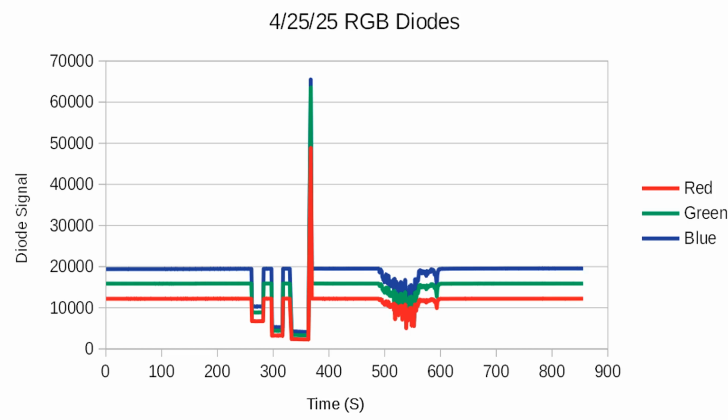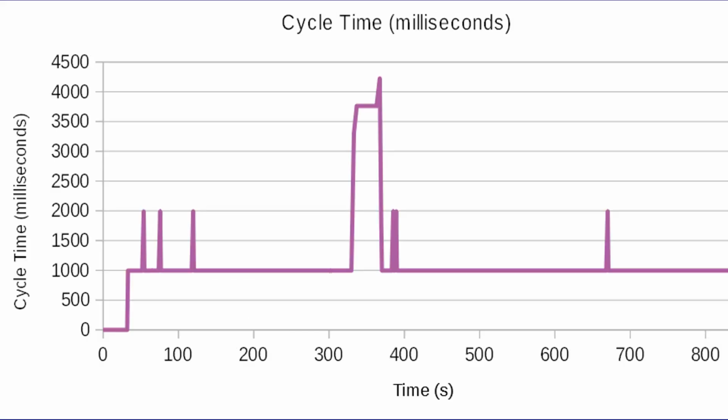And the 3 color diodes, I can get a nice good signal off of each one of them. You can see that when the filters were put in, they respond almost the same, but just slight differences. When I took the dark filter out, for one reading, it peaked out the system. So we can see it's got a range of about 65,000. It didn't hurt the unit. It was just in a more sensitive scale when I pulled the blinds away. We can see then it responds to the incense smoke that we put in the chamber and then returns back to a normal level. This is the final chart in this demo series.